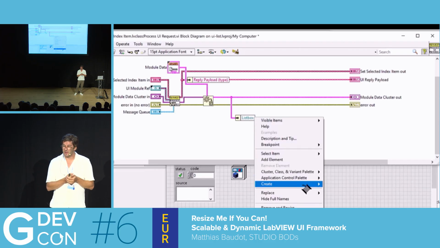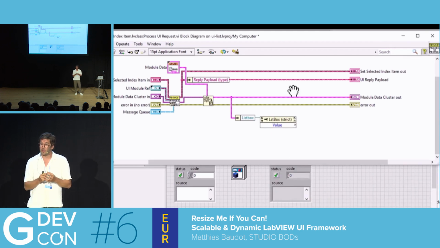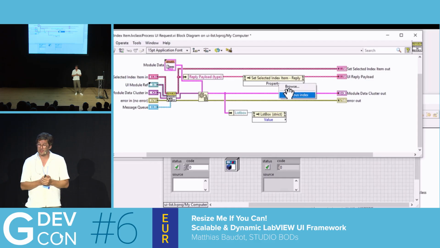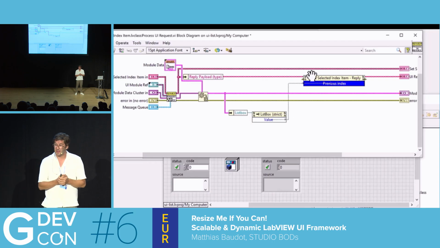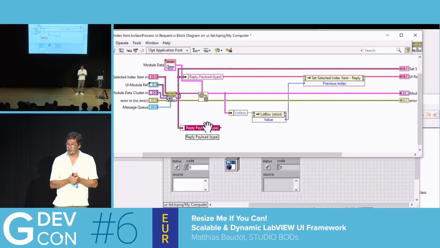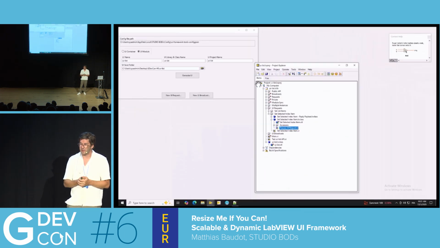I'm going to read the current value of my list box so I can return it in the reply payload of that request. The reply payload is also a class, and in the members of that class, I'll find all my reply arguments. Here I have just one, the previous index, and that's how I reply. And then we are going to write the new value that I find into my request class arguments. Set that property node to write, and just pass the new index. I could have done that in a single property node, actually. I find it's more readable here.